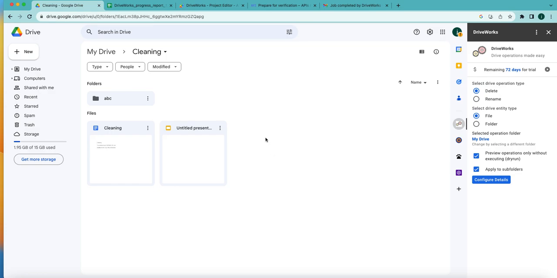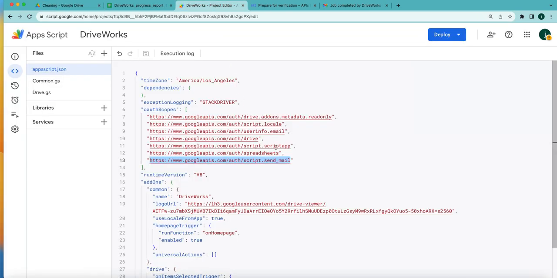So in conclusion, because we need to delete or rename some files, we need the Drive operation scope. We execute things in a trigger, so we need the scope to run the script when the user is not present.